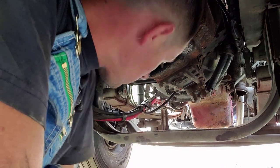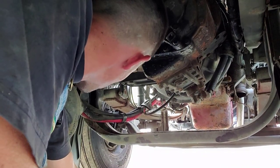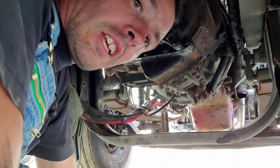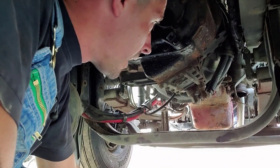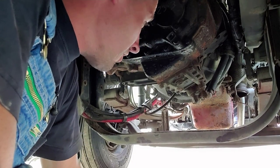All right, so I got those bolts out. I actually had to cut one out with a grinder, the two on the top over here on this side. You can't get an impact up in there, so I had to do them by hand, and the one was just easier to cut out and put a new one in.